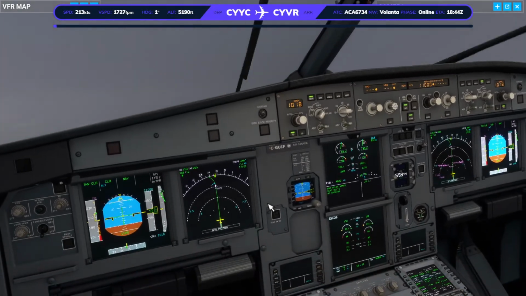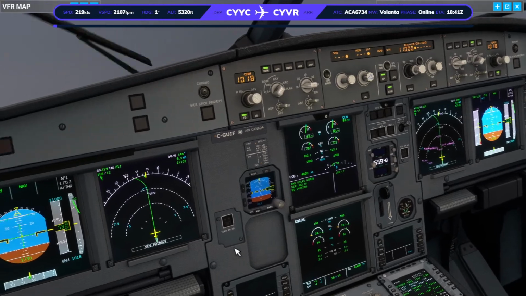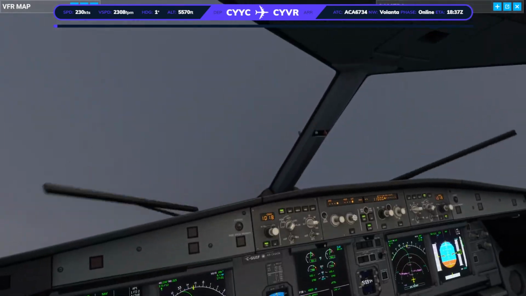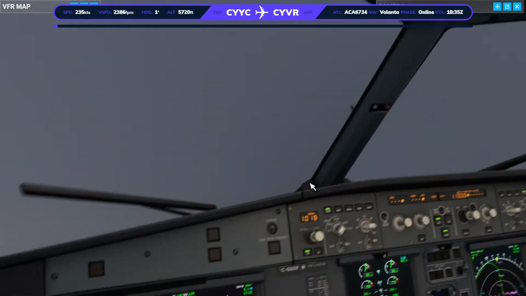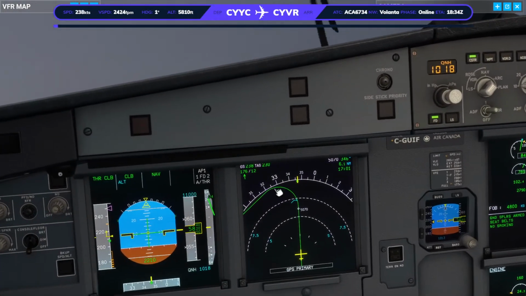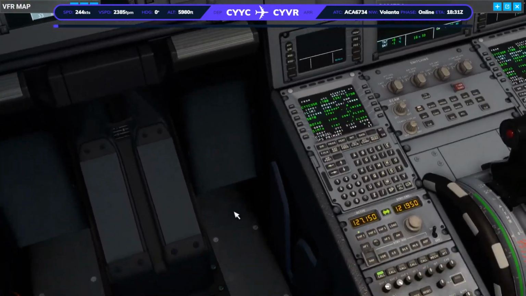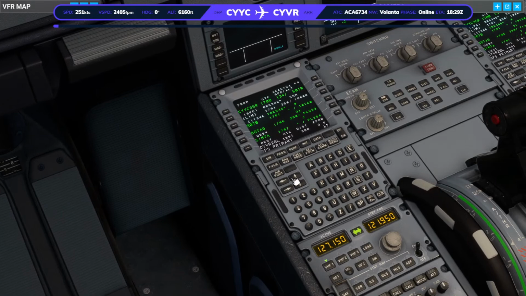Air Canada 320, radar contact 3 miles north of Calgary. Gear's up. We'll get our landing lights off and the runway turn off lights off. Actually, let's turn off the runway turn off lights. Then we'll wait until we get to 10,000 feet and turn everything else on. Seatbelt signs will come off at cruise.